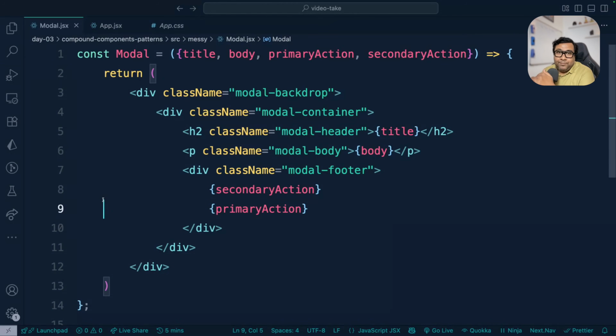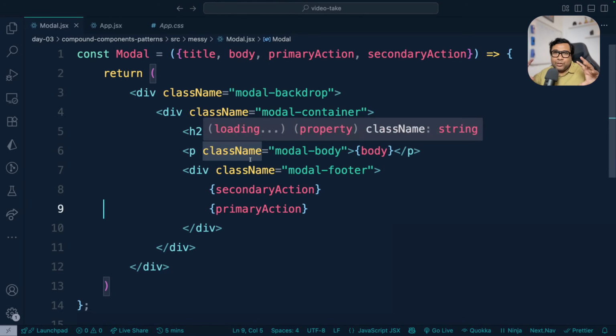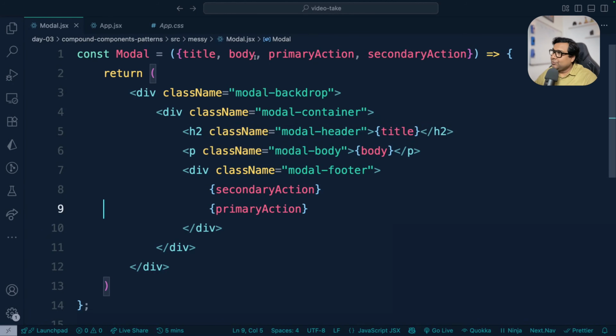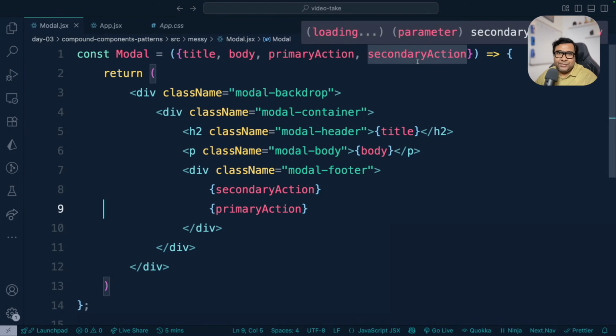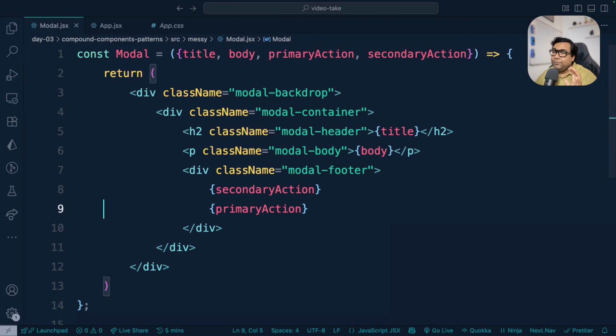The first problem is lack of flexibility. This implementation follows a very rigid structure. So I feel that there is a lack of flexibility. This modal dictates how exactly it should get rendered. It means that there should be a title, body, primary action, secondary action, etc. What if tomorrow you want a modal without any title, or a modal with a custom layout, maybe some kind of image or a form instead of a paragraph? What if you have that demand?